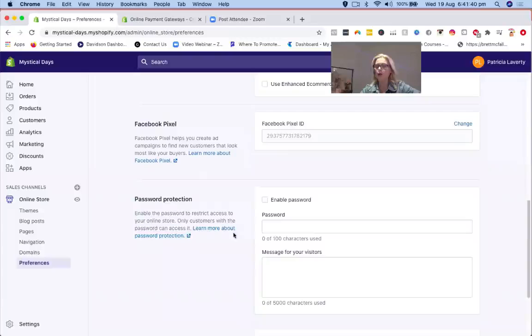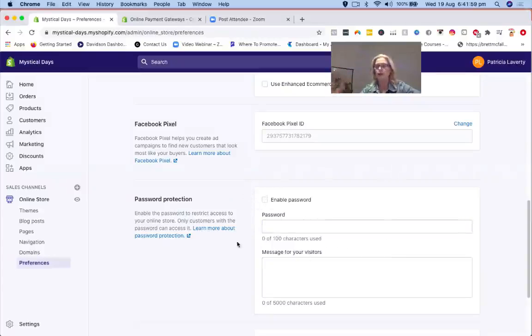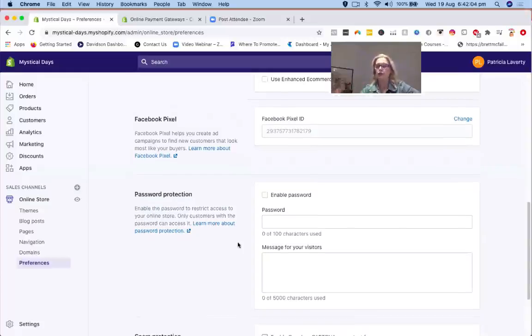Password protection, when you go into your new site or your current site, you will have a password there, right? There'll be a password already associated there. And what it says when someone tries to get in there, it says site coming soon, it's password protected. And that's where you tick enable password. You can see I've taken all of that out because I want people to go straight to my site. Again, it's up to you, but remember when you're ready to launch your site, you've got to come in here to preferences, password protection, and get it off. Otherwise, people won't be able to see your site.